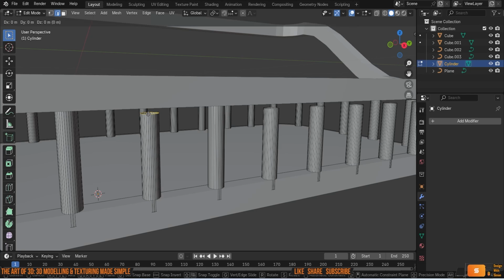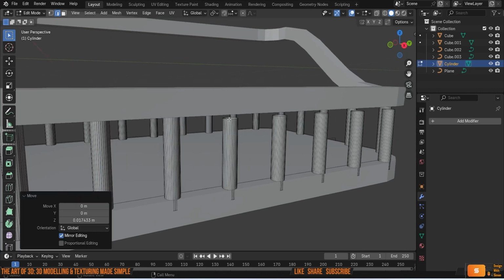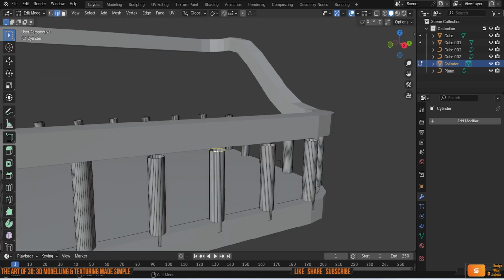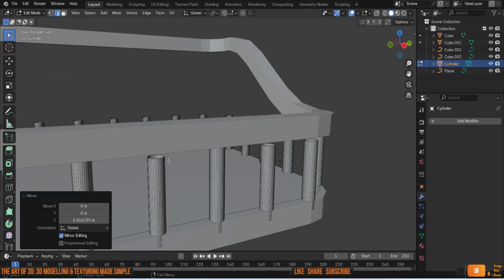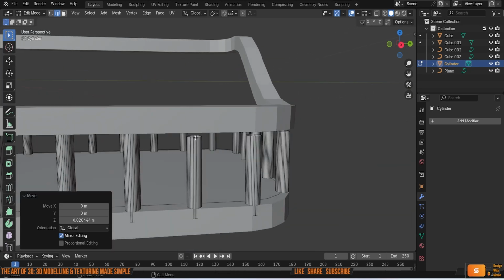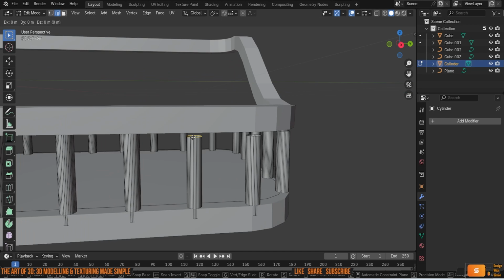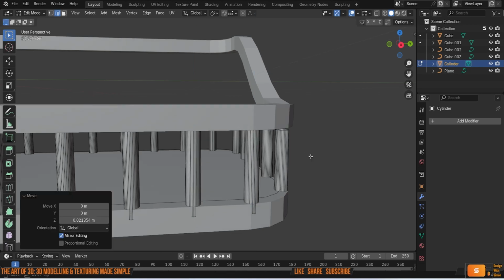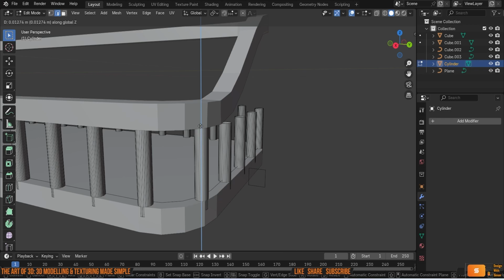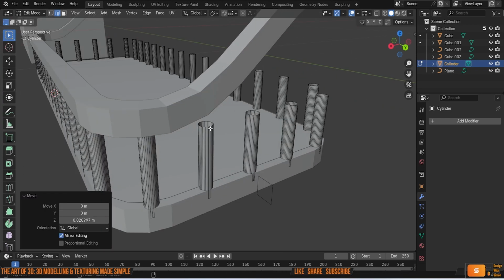So I'm Alt clicking on the edge and just dragging up. Work your way around. Annoyingly, I don't think there's any super fast way of doing this.